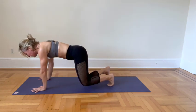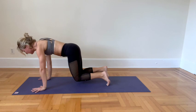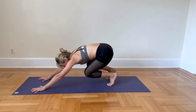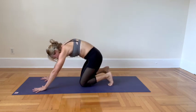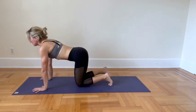Knees to the right. Forward. To the left. And back. Deep squat. Release your knees down to the floor. Lift your hips. Table position. Inhale, lengthen your chest forward.